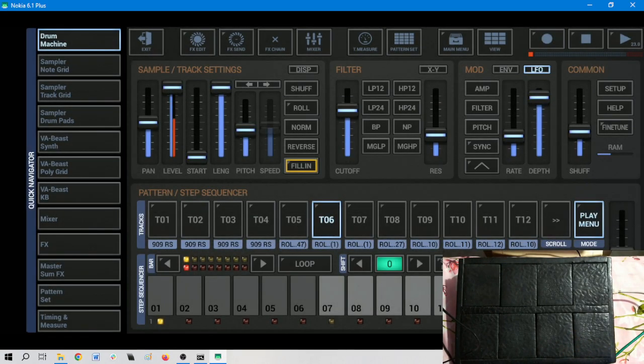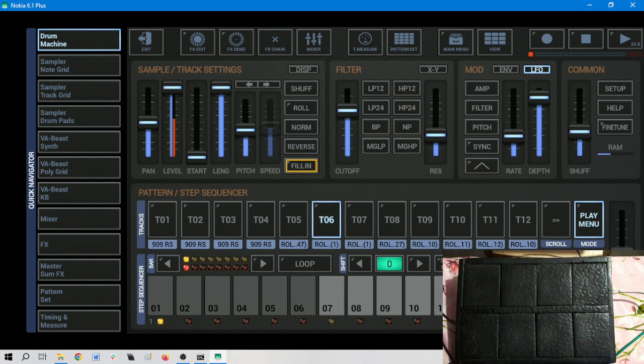Now the crash cymbal can be muted by snare. Hope you got the point.